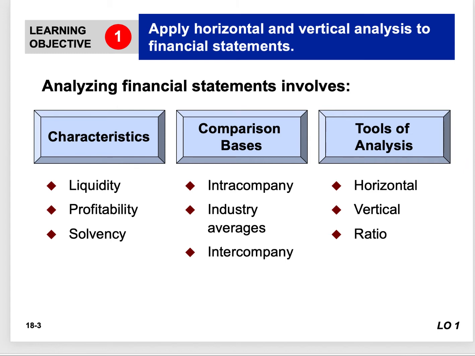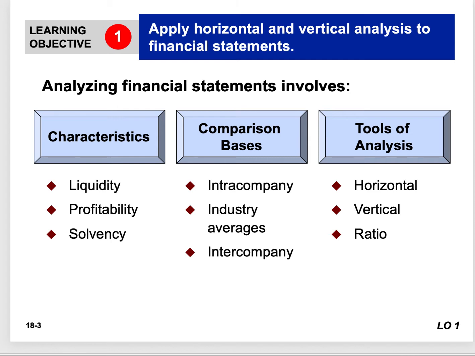We need a benchmark. We can either use past performance of the company, right? Last year, we had a liquidity ratio of 1. This year, we have a liquidity ratio of 1.2. Okay, well, I'm comparing it to my prior performance. I could see in the new year my liquidity increase, so that's going to be good, right?